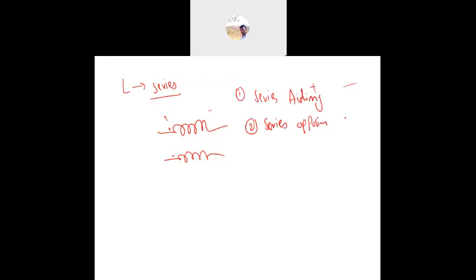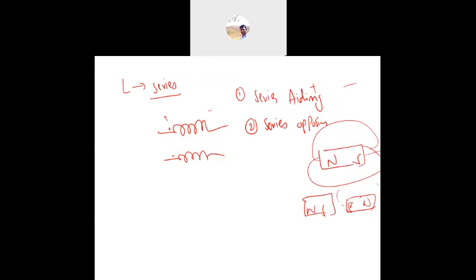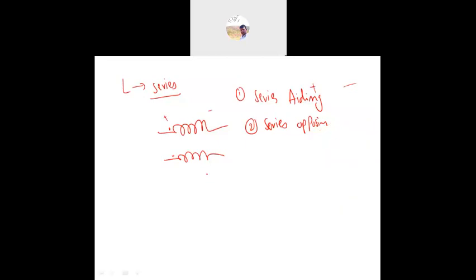That is the most important, because in a resistor, if you connect the reverse positive and negative, it will be different. But in the case of an inductor, this will cause more variations in the mutual inductance. Here, if you take north pole and south pole and vary north pole to south pole, the magnetic field produced by the coil will vary. That's why we have to be careful while making series connections. So there are two types: series aiding and series opposing.